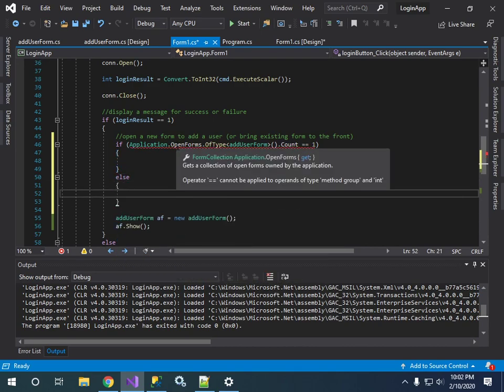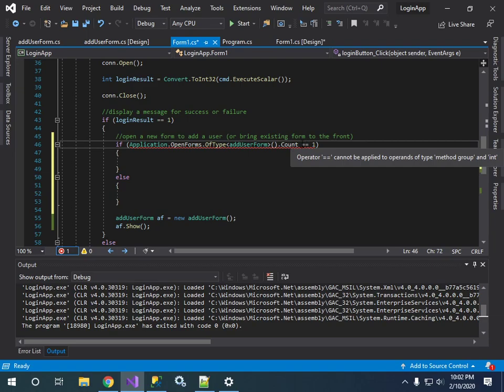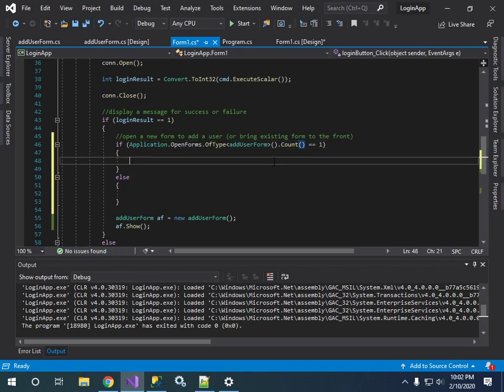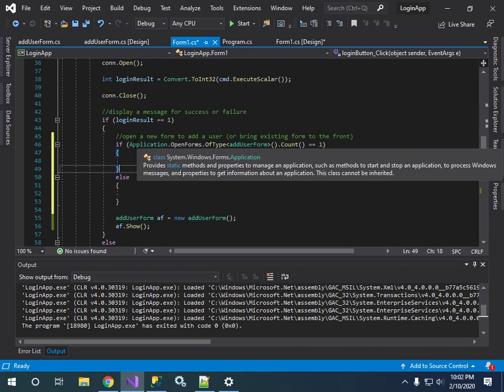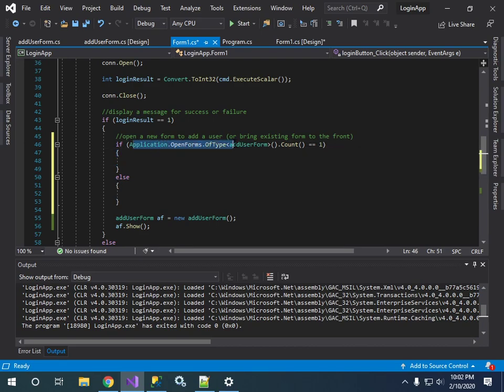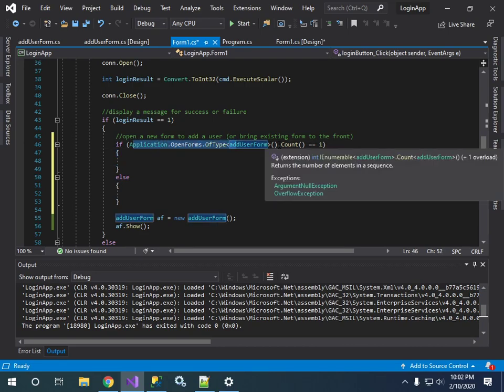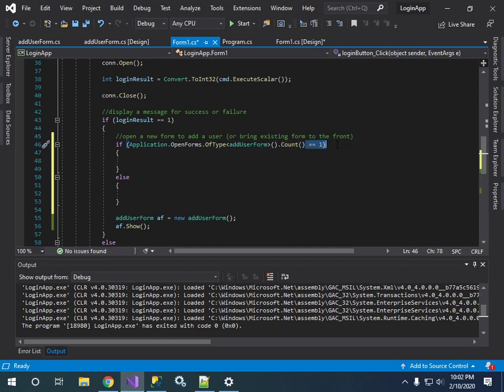I'm seeing the squigglies already. Dot count? Surely it's not parentheses around the count. Oh, it is. Okay. So what I've done here is an if-else block where we say if Application.OpenForms.OfType AddUserForm .Count is equal to 1, then what that means is one add user form is already open. Otherwise, none are open, right?